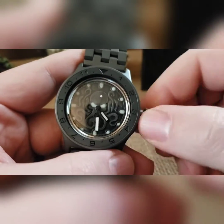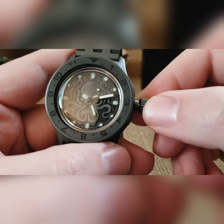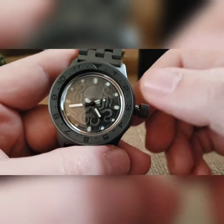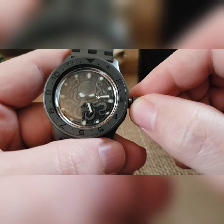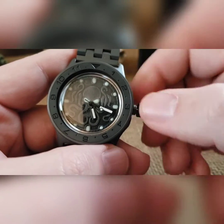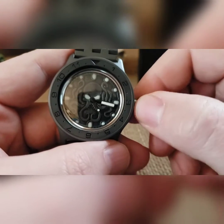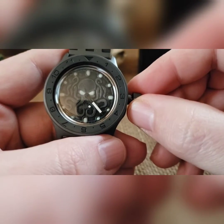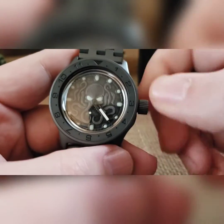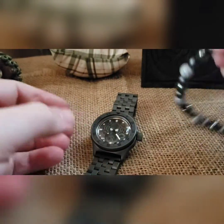Pull it out to the one and only click and you can now set your time. It's not a hacking movement so it will keep running. You'll notice a wobble crown — that deflects lateral pressure off the movement. It also makes it easy to re-thread. Put some tension on it and hold it out as you do it. OK Google, what time is it? — 4:23 PM. Alright, push it right back over and thread it down.